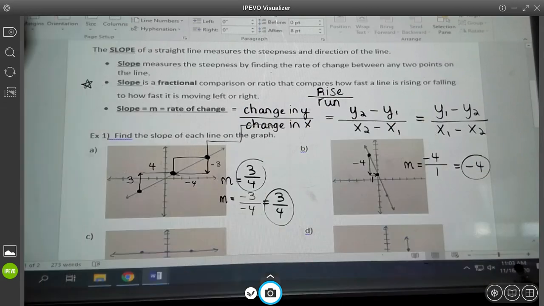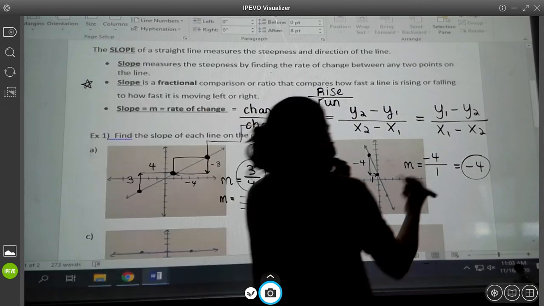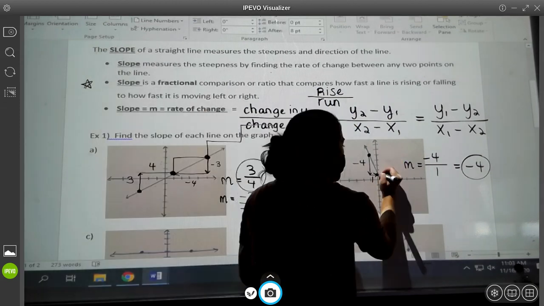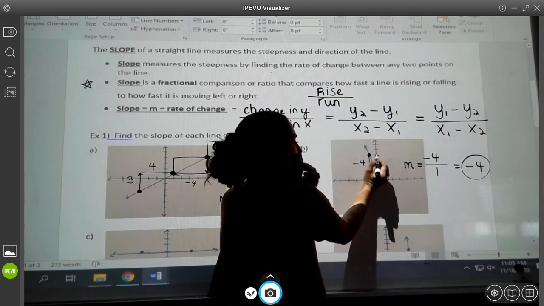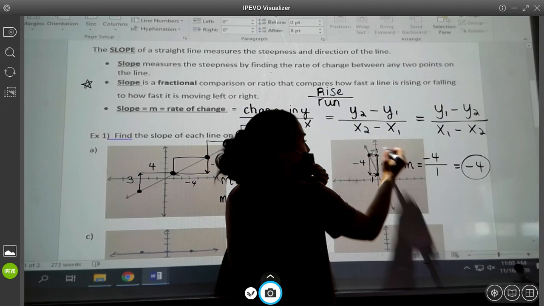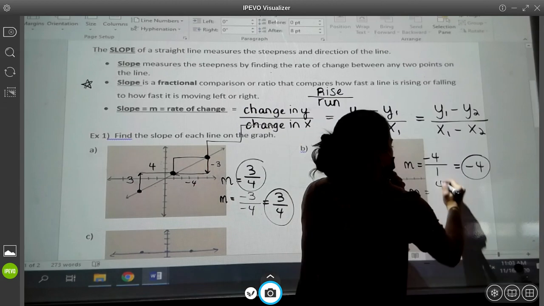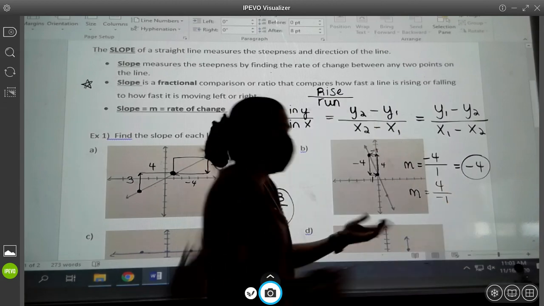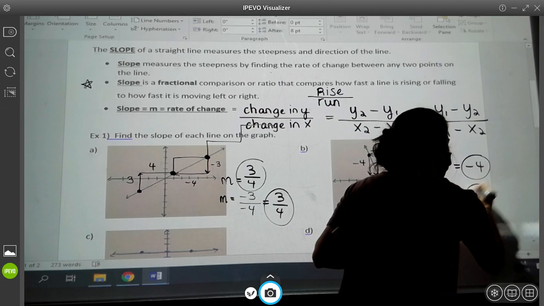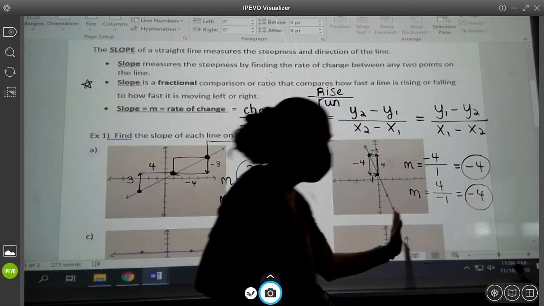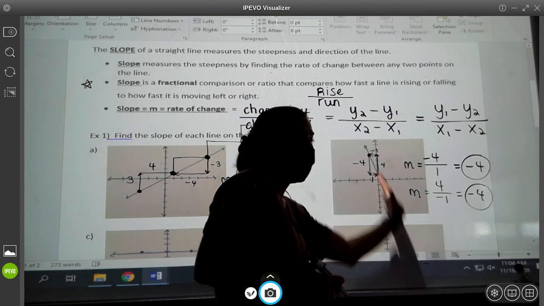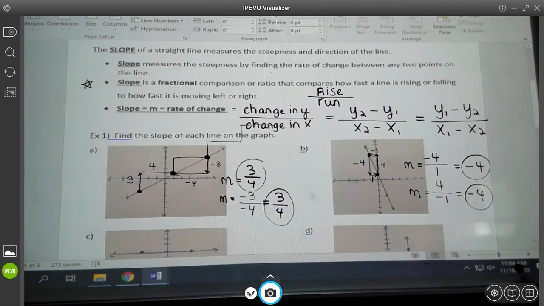Wait, Ms. Hardy, what if you went up 4? Yep, okay, so now let's say you went from this dot to this dot. Then you would have gone up 4, which is positive, but you would have gone left 1, which is negative. So then you would have had positive 4 over negative 1, which still reduces to a negative 4. So that's what I mean. It does not matter. You pick any 2 points you want, count it any way you want, we're all ending up with the same slope. And look at it. It's a negative slope, and look how it's slanted. To the left, because that's how negative sloping lines slant.